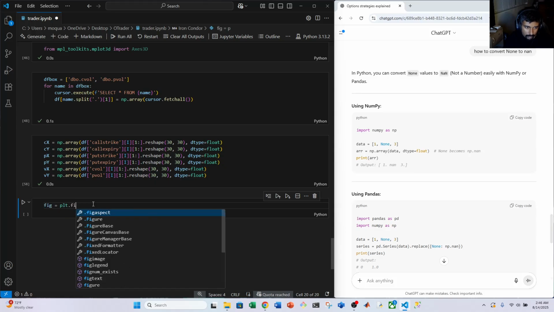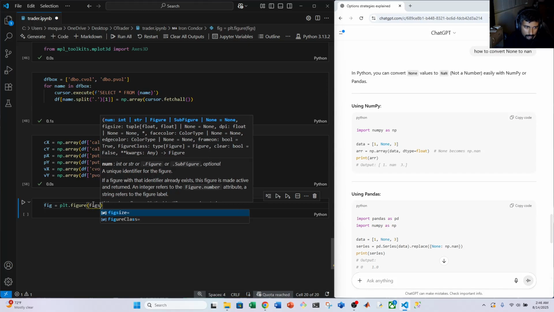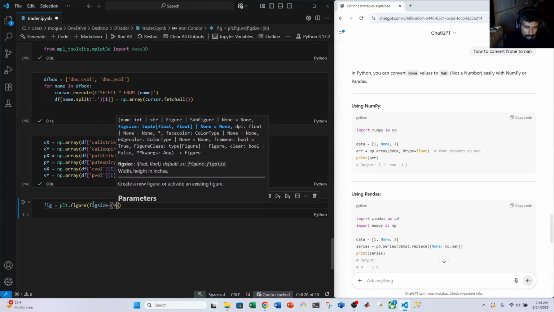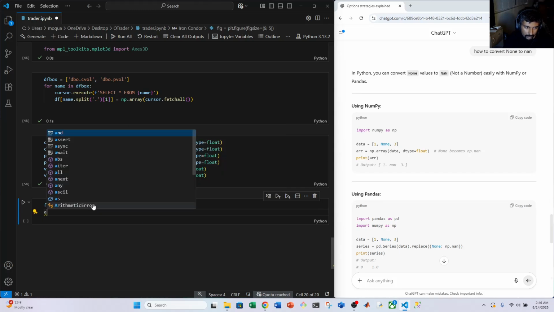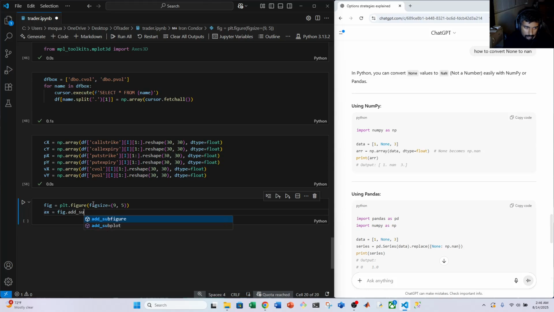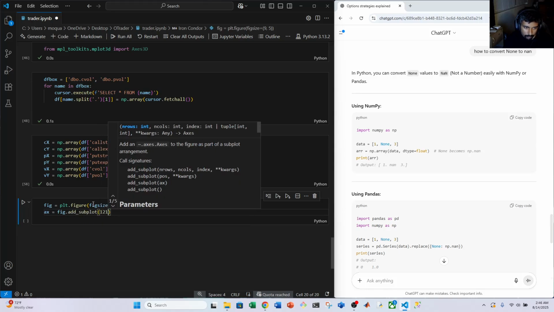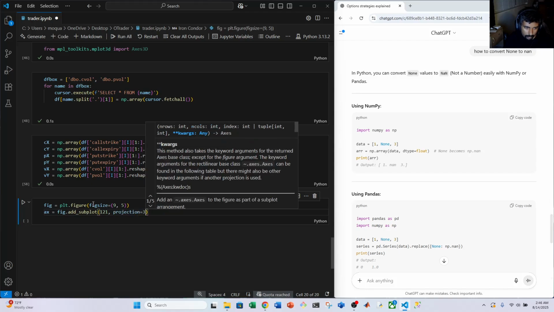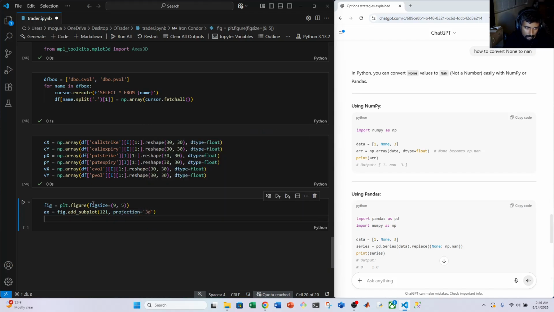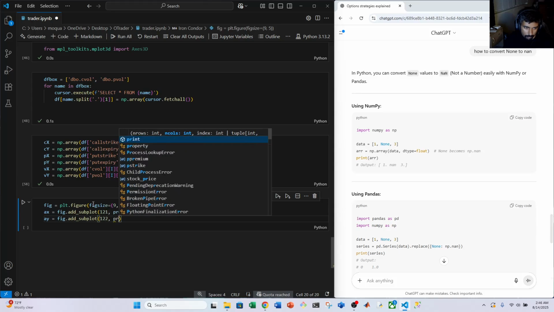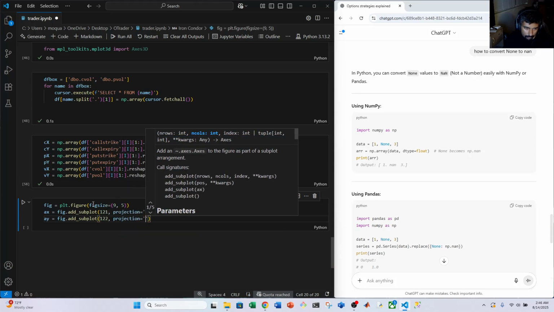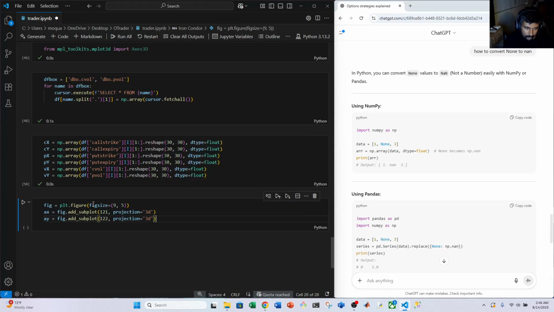Fig equals PLT dot figure, fig size equals 9 by 5. AX equals fig dot add subplot 1 2 1, projection equals 3D. AY equals fig dot add subplot 1 2 2, projection equals 3D.